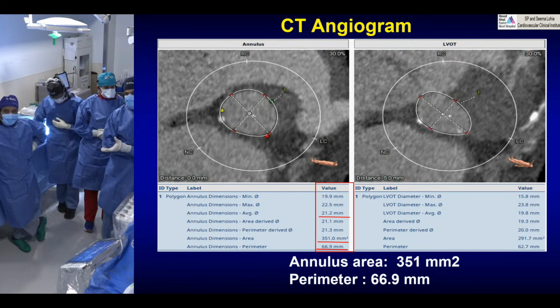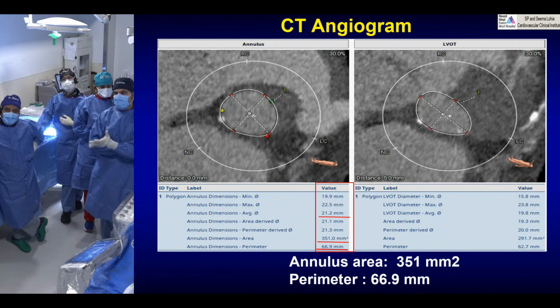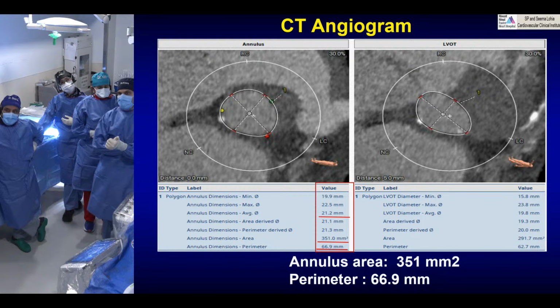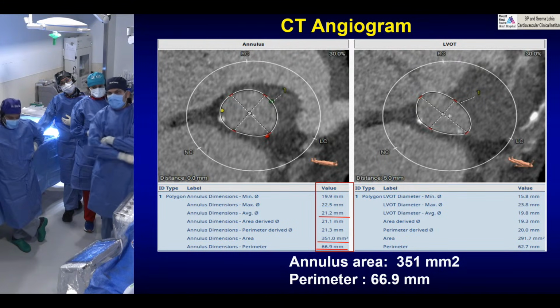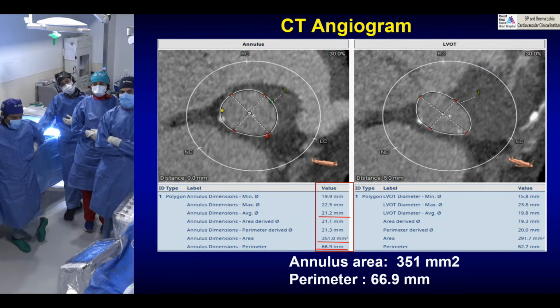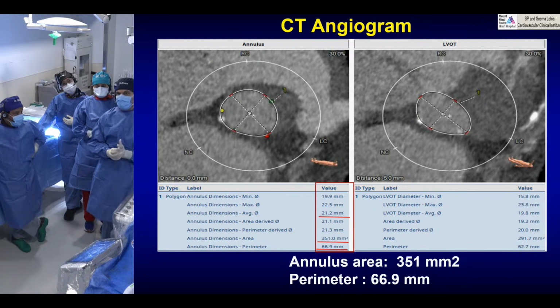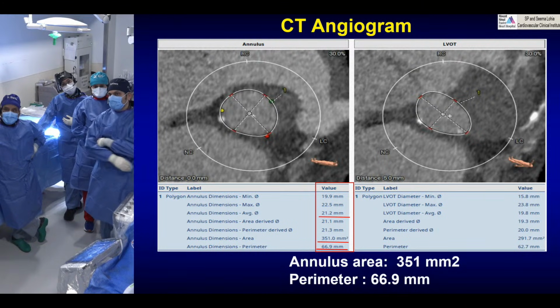It's again a very good question. So three parameters you should be looking at. First is the IFU of the valve that you're using. If the valve itself tells you you cannot use a balloon size bigger than this, you should not be using it. Number two, average dimensions are fine as long as within the IFU, if you don't have much calcification or hostile anatomy. But if you have hostile anatomy, you would actually use the minimum or maybe a little bit more than the minimum. So it depends on the IFU of the valve you're using, on the amount of PVL, and number three is the calcification in the annulus or the LVOT.